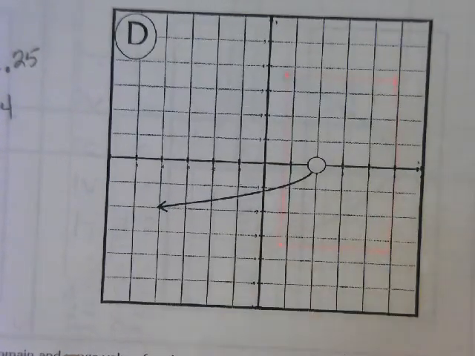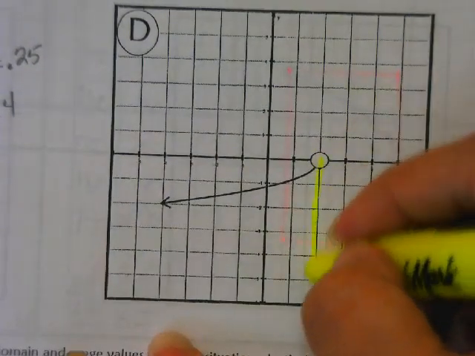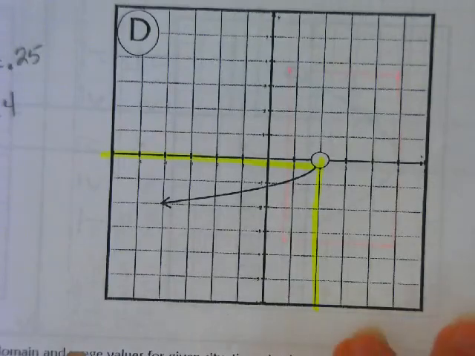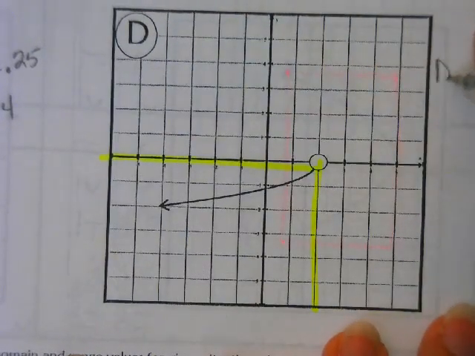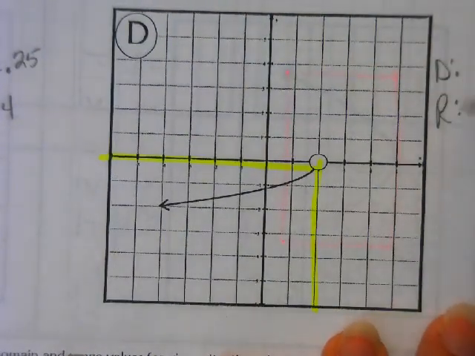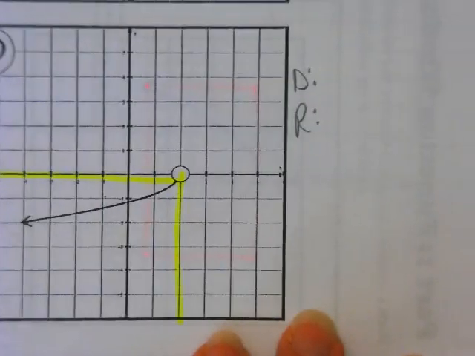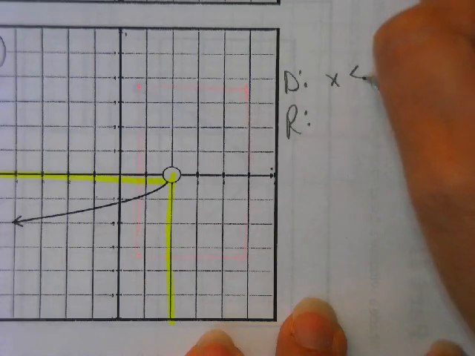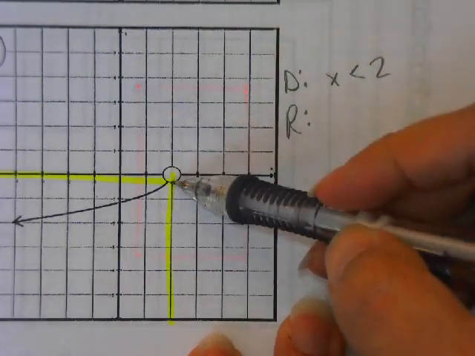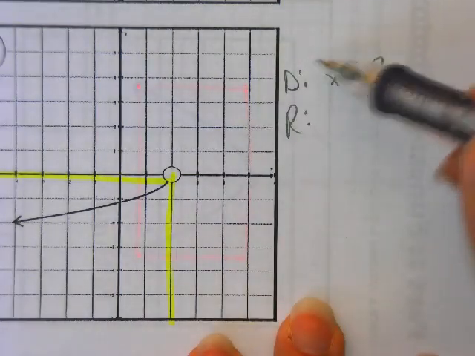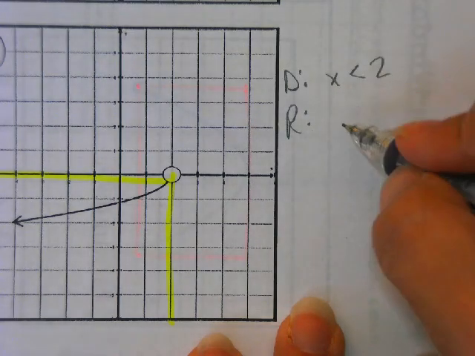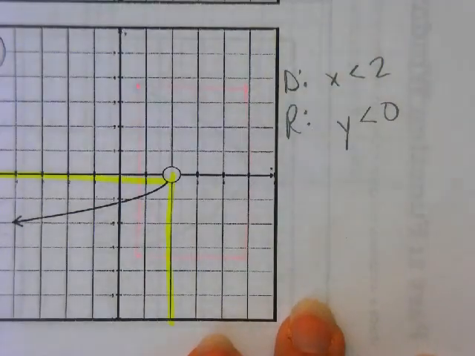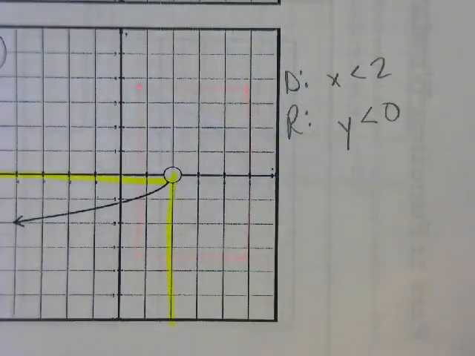All right. D was special. It's got that arrow. Remember we talked about the arrow yesterday? Is it continuous or discrete? It is still continuous, so we're still using inequalities. Ooh, who got this one? Nate. X is less than 2, right? Right here, and it is an open circle. We don't need to write negative infinity over here. Kenny? Less than 0. Very nice. How did we do on this? Feel pretty good? Very nice.